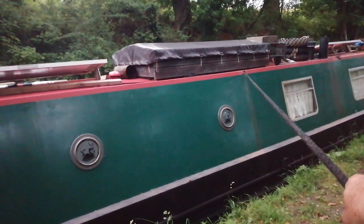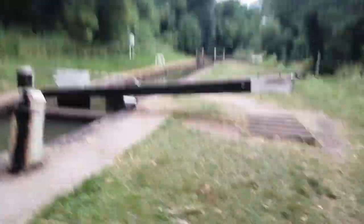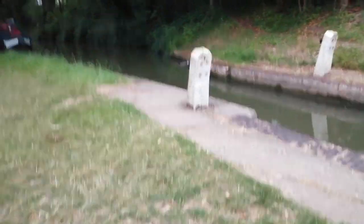There might be some putting down of the phone at some points, but we should be able to do most of this whilst holding the phone. So first we're going to do two loops around here, and that should be fine. Then we're going to pick the windlass up from wherever I left it. And, oh, this lock is actually full. The previous two locks I've come through this evening were not. So we'll just test the gate and see if it is in fact level and openable. Yes it is. So I've not had to do those two paddles.